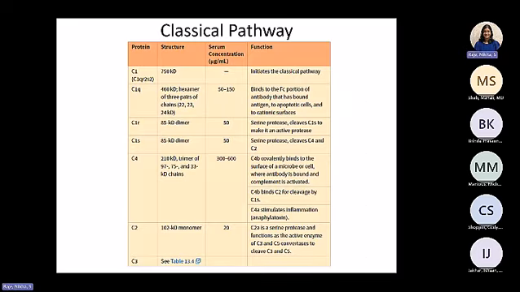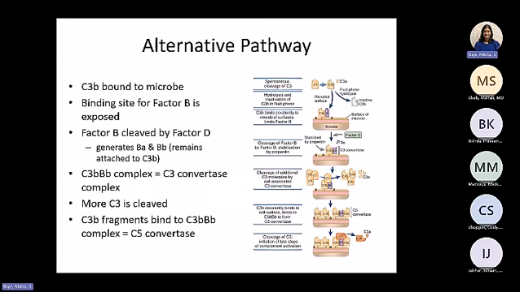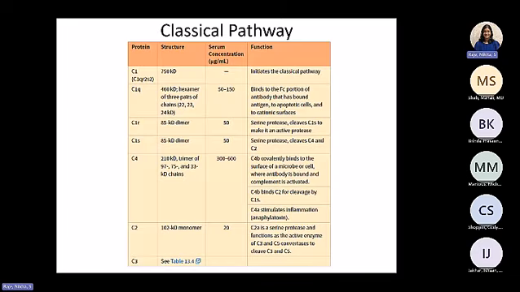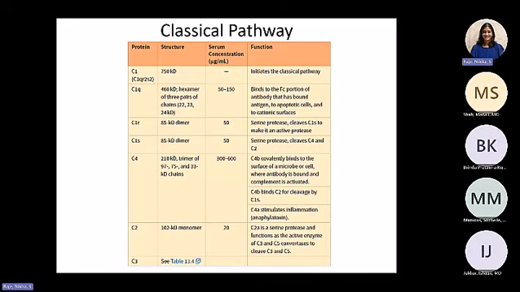All right, moving on to talk about the classical pathway. We are talking about the initial cascade of each pathway, and then we'll talk about the final common pathway. For the classical pathway, there is C1. C1 has various fragments: C1q, C1r, C1s. There are 2 molecules of C1r, 2 molecules of C1s, and 1 molecule of C1q that come together to form the C1. This helps in initiation of the classical pathway. We'll look at it in a few minutes.